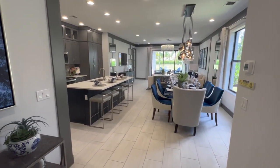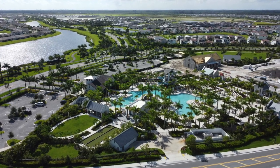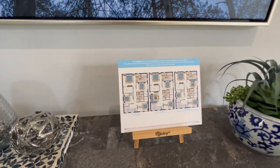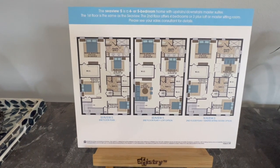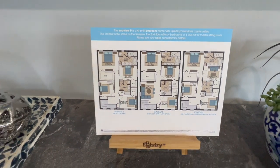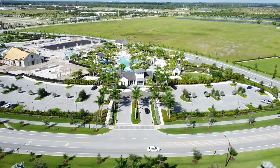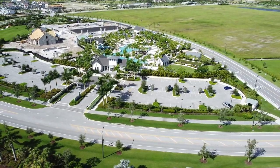Westlake residents enjoy exclusive access to the Adventure Park, which is where you'll find the lagoon pool, tower slide, splash pad, the playground, and the snack shack. And in this central hub is where you're also going to find the BMX park, a dog park, food trucks and sports courts, an event lawn and a concert pavilion, and they're working on a separate adult-only lap and swimming pool.